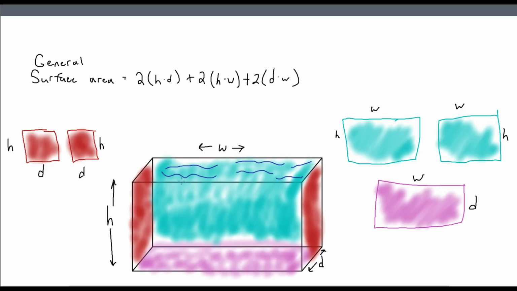So here's our swimming pool. It's been pulled up out of the ground, and we've color coded it. Now what I'm hoping to show you with the color coding is why this formula does not work, and where it's going to fail us is at this point. So I've color coded. Surface area is basically summing the area of every surface of a three-dimensional object. So here we have the opposite sides, which we've color coded in red. We do have 2 of those, and to find their area we need the height times the depth of this three-dimensional figure.